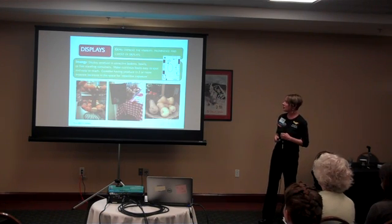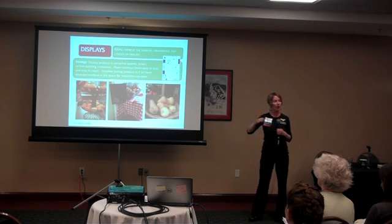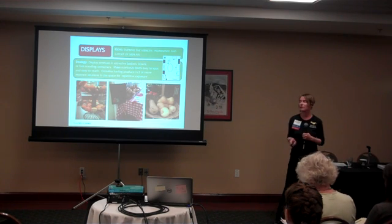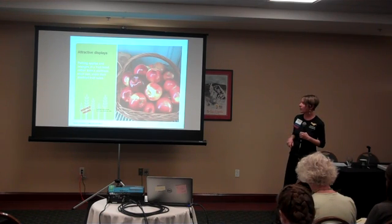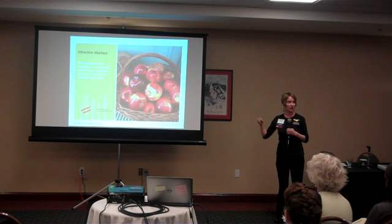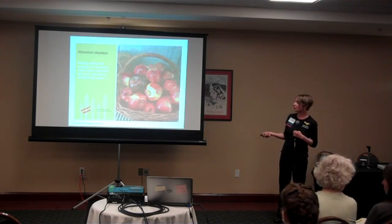Along with displays, the attractive baskets and bowls can make a difference, but also having multiple locations in your space has been shown to be really effective. So this idea of multiple exposures. This is an example from Groundworks, again, in Brattleboro. They just put the fruit in a simple, beautiful basket. They moved it out of the cardboard box. This can make an impact in what people are choosing.